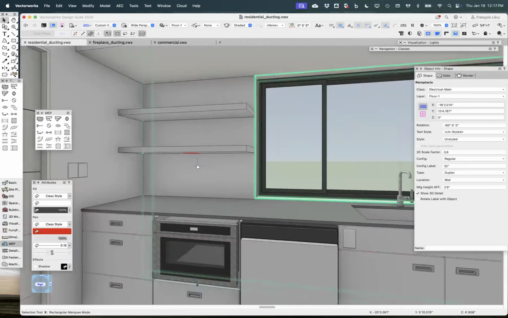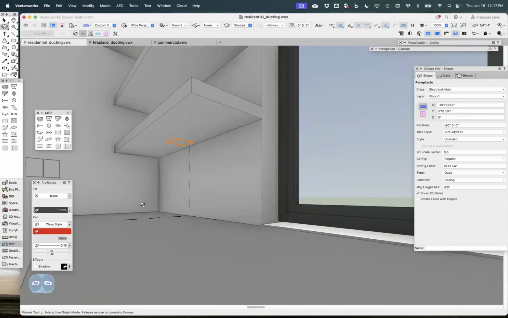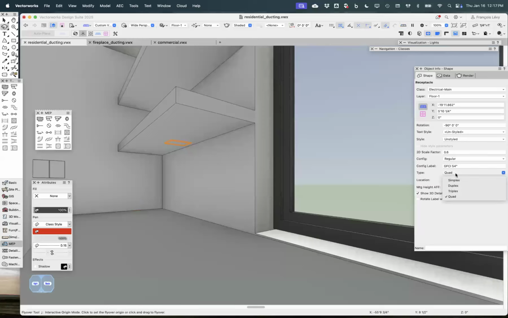And then for the backsplash here, we just have a quad mounted that's built into this floating shelf. And you can see right here under the object info palette, I'm calling that out as a quad. Vectorworks has the option to give me a floor, wall, or ceiling location, and it will model the little 3D artifact differently depending on which one you pick. So I picked a ceiling location, and then I just set the height at 54 inches, which is the bottom of the shelf, and you can see that it's right there. So that meets our power requirements.